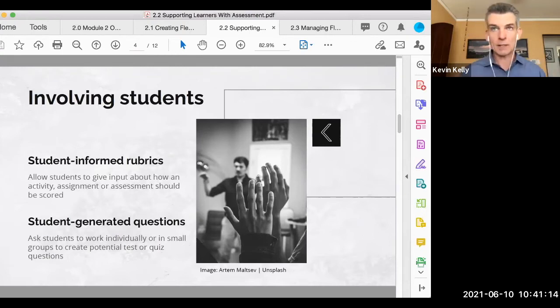You have your ideas based on the learning outcomes, and they have their ideas based on their lived experience.